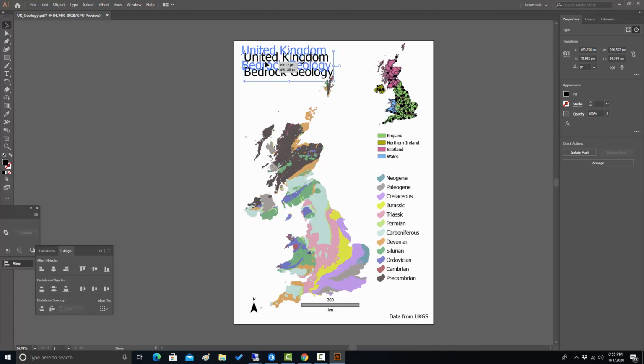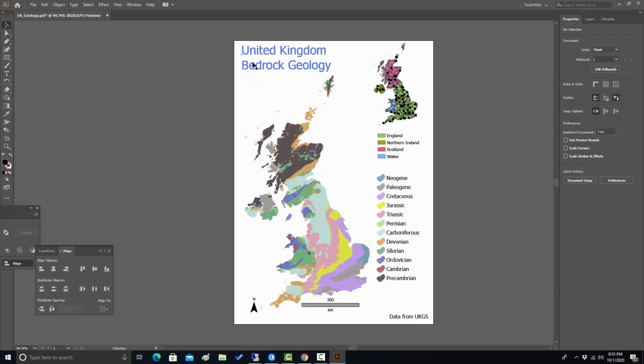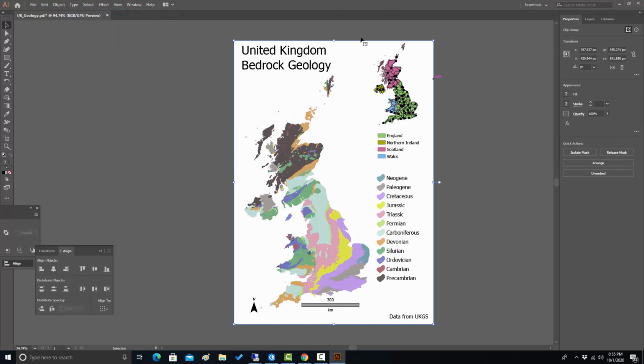And we'll move that up slightly so it doesn't interfere with the map there. Okay, so that's just a simple edit of a single text object. So let's say now that you wanted to actually change something about all the text at once. To do that, we could do a select all, and that selects all the elements on the page.